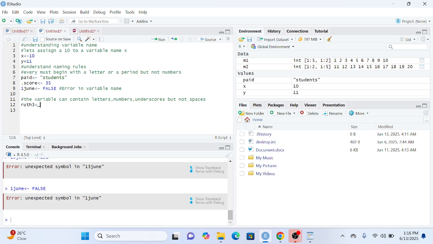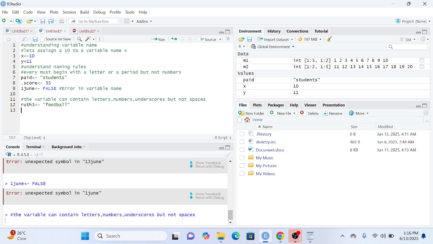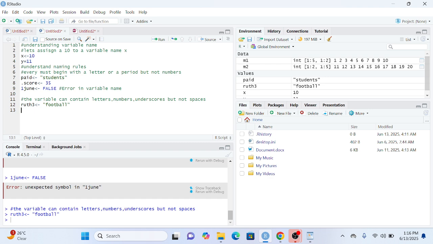This one contains a number. Then I would say football. You can see that it ran. It contains a number, but the number is at the suffix, at the ending part. So you could also have one that contains a number in between.